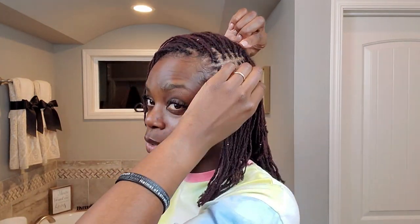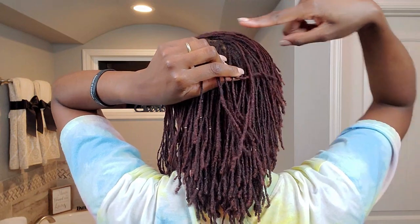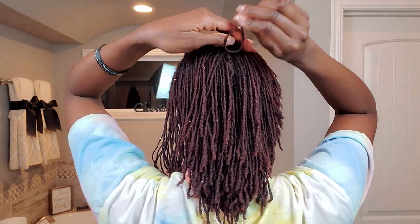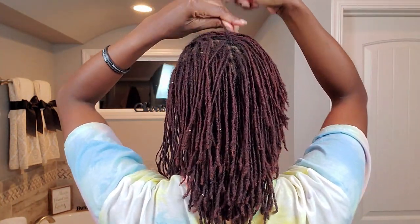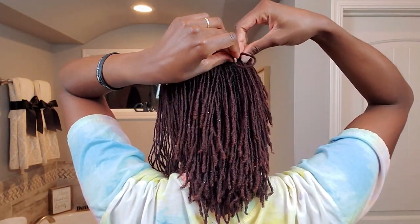So at some point I'm doing my retie and I'm on the top of my locks versus how when I'm doing the back. Again, you know how I do this. This is my rotation, right? So I go in, go like this, then go up, then go over, then go down. And at some point I have to do this but make my lock go this way. So I have to go over and then down, then over and then up. You know what I mean? So it's kind of reversed.